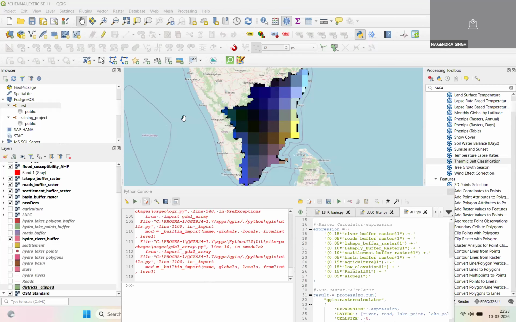For now, you can have these multiple .py files, but at the end, once we are done with our methodology and the workflow is finalized, then we will modify your code. We'll put everything in a single file. In that single file, we'll create multiple functions for every single task, like loading the data, loading the parameters, resampling, and then running the AHP. So that in a single file, you can call it an automated tool to run the flood. You can call it a flood vulnerability delineation tool, like that.